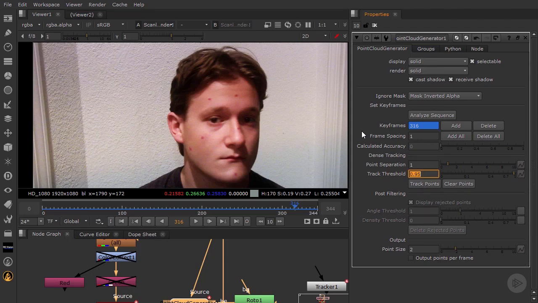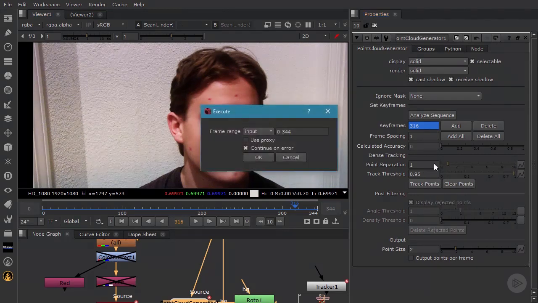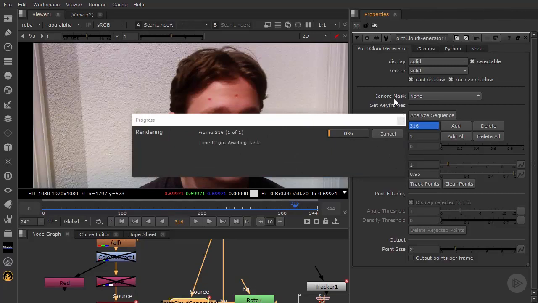However, just to show you what happens when we don't use the mask, you by all means can keep on using the mask. I'm going to go ahead and just turn that off to none. So it'll be forced to actually calculate every pixel, and you'll see how it sees the wall versus his face here, especially because the camera is moving to match the face and not the wall. I'll go ahead now and hit track points. This may very well take almost an hour. I'm not entirely sure. It says 22 minutes, 27. That's jumping all over the place. But either way, I'll pause and I'll see you guys in just a moment.